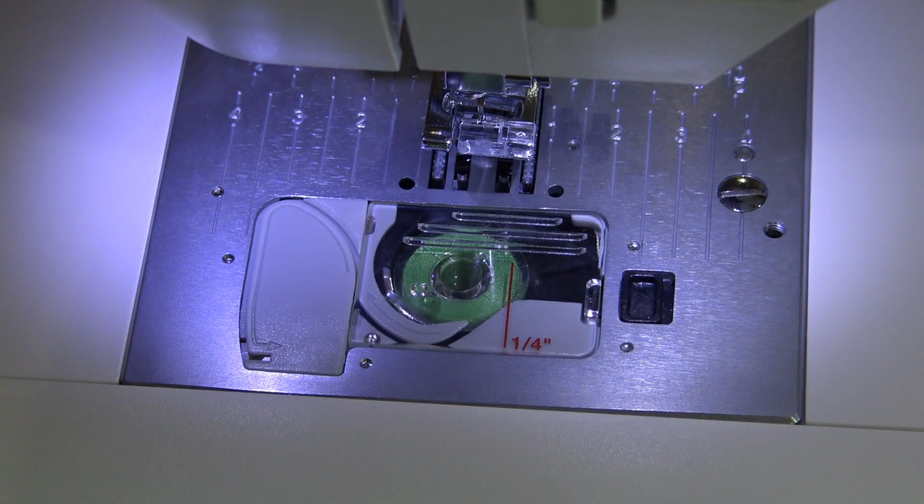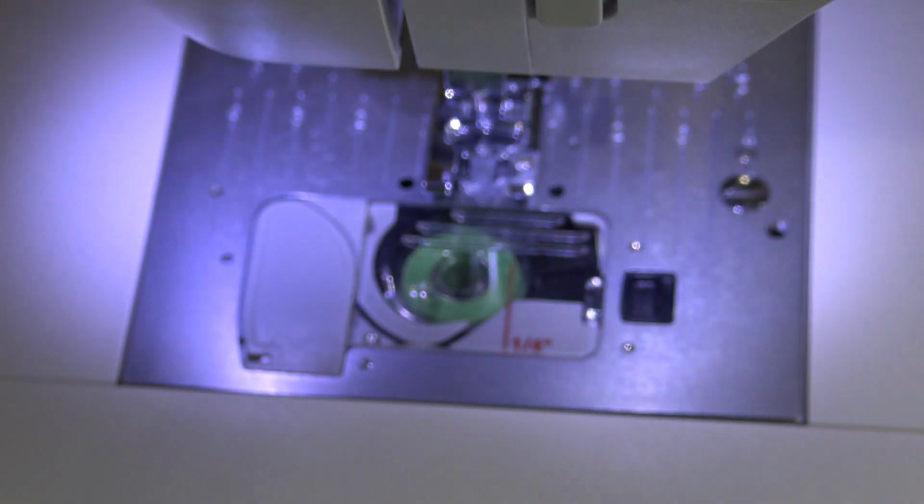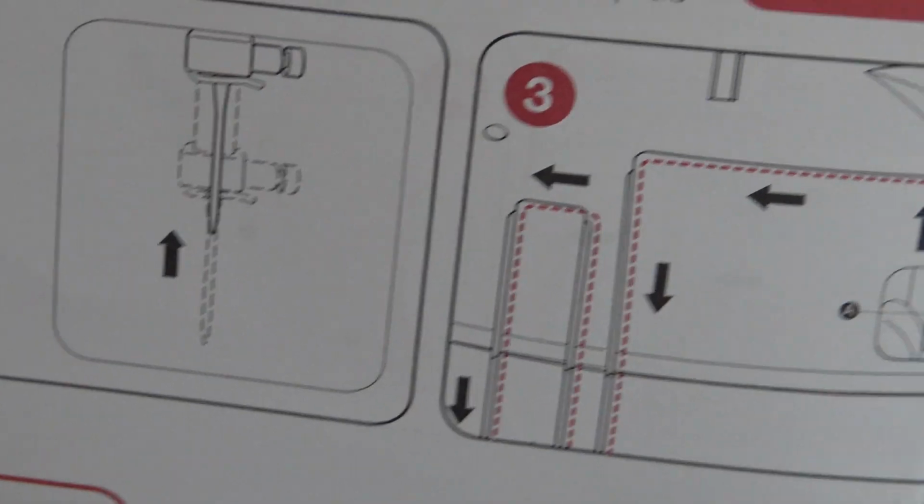You're ready to go. So when I say you're ready to go, let me put the presser foot back down. We need to thread the top of our machine. So that was step 1 of just preparing a bobbin, right? Step 2, it says to turn over, and that's basically threading the machine. So I'm gonna glance over this really quick and see if it's anything different than I normally would do, and then we'll go for it.